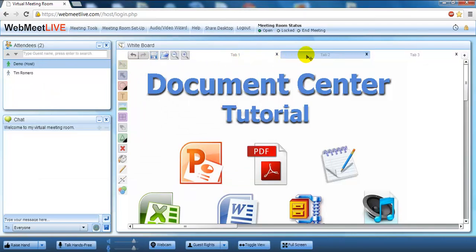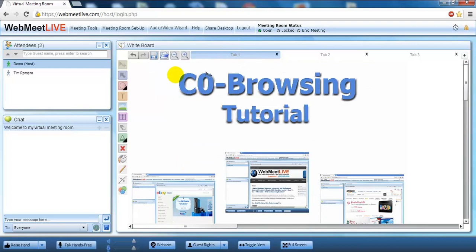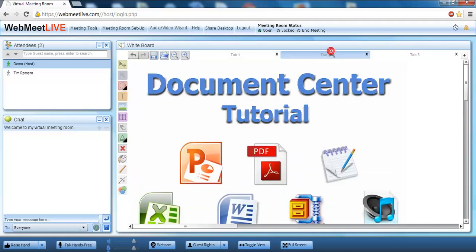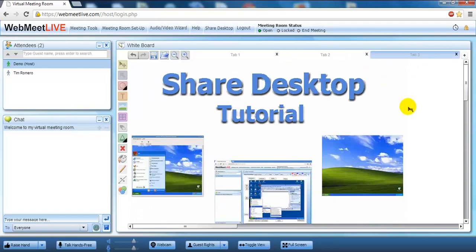I've got these tabs loaded up along the top here. So I could actually use this as a sort of PowerPoint presentation. There again, there's my pointer tool if I want to use the annotations and the line tools, etc. But I can click back and forth from tab to tab, and basically preload an entire presentation up here on the whiteboard.